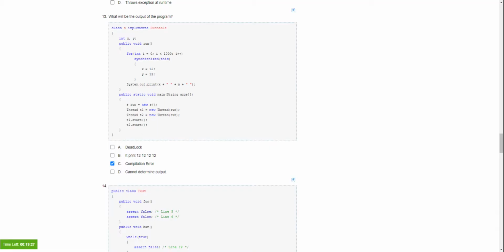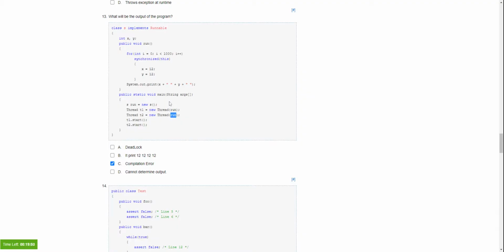Because if T1.start is going to start the thread, which is the same object, let's see, class X implements Runnable. So that is the logic. T1 is a thread, but it's implementing a Runnable.